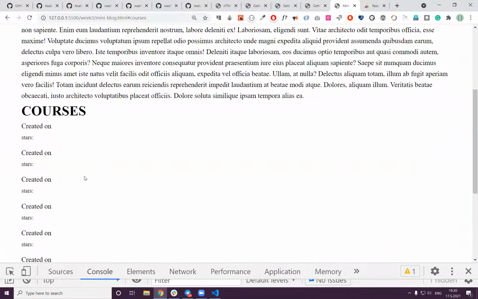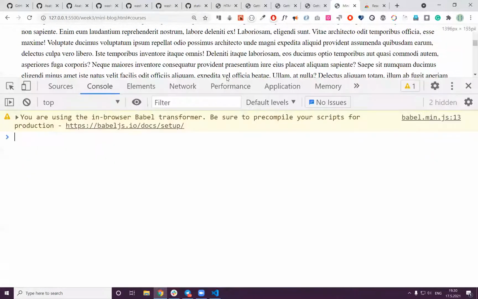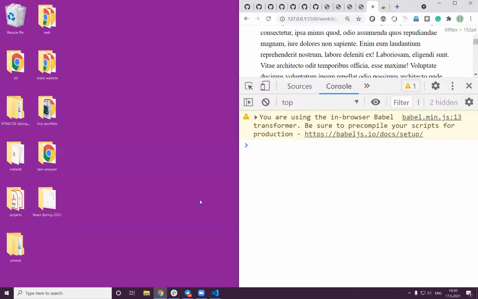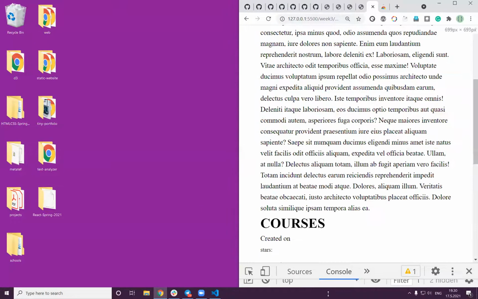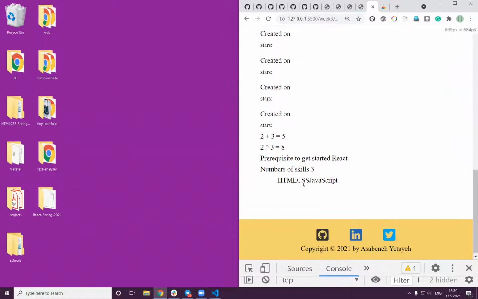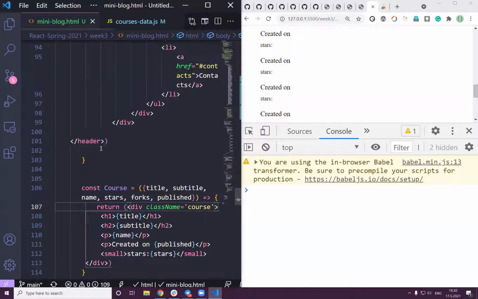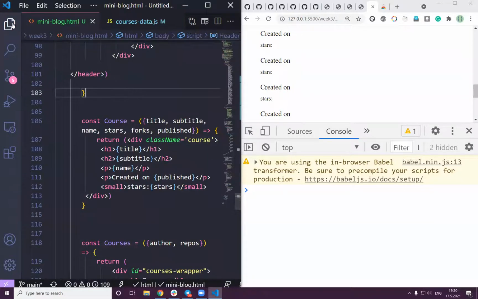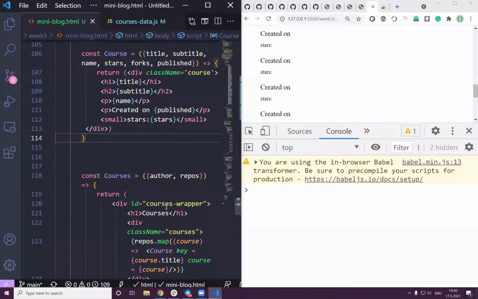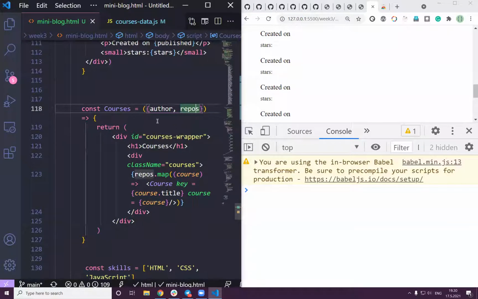If you didn't see that, we can't. But the thing is now we don't have anything, but it would be easy to fix. Let's move it to the other side and figure out what's happening. We have repos.